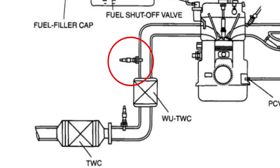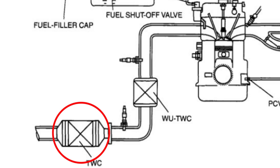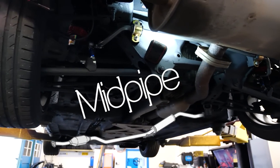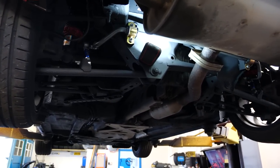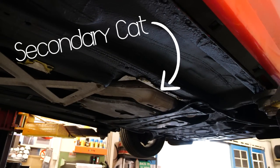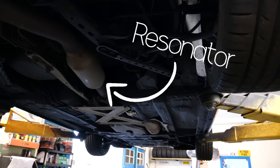WUTWC just stands for warm-up three-way catalyst. There are two lambda sensors in the car — one is pre-cat inside the manifold and one is post-first cat. There is also a second cat in the car which is down in the mid-pipe. The second part of the exhaust is the mid-pipe, a big long tube that runs from the catalytic converter to the back box. In the NC, there is a secondary catalytic converter, so if you get rid of the first primary cat, the second one is still there for emissions. The NC also features a small resonator at the back, located just before the back box.